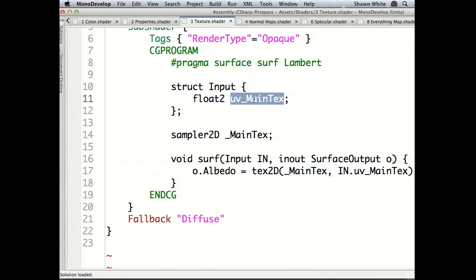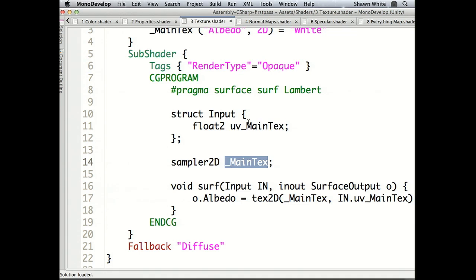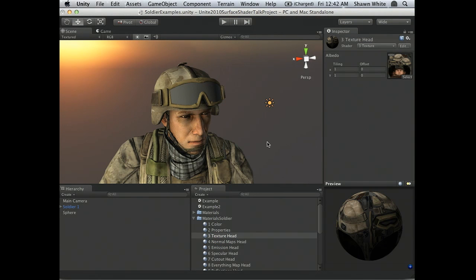And this is the strict naming convention Tim mentioned earlier. The naming convention is prefixed with UV, and the last part just needs to match the name of the property in the uniform. So notice it matches main text, and then the first part's UV, and then Unity will just fill out what the UV is for this specific texture. So we just pass that in, get a color out of it, and pass that into the albedo. And that's what would create this.